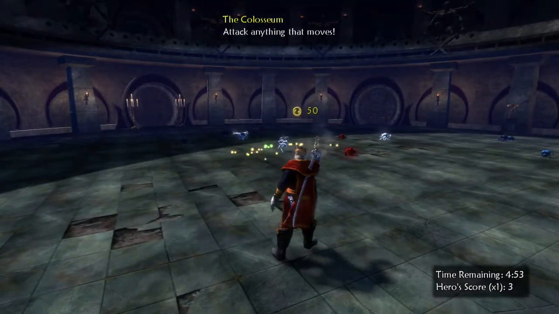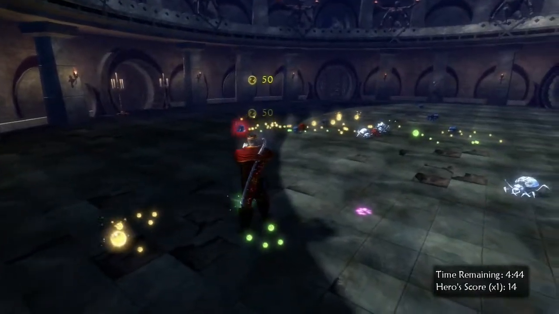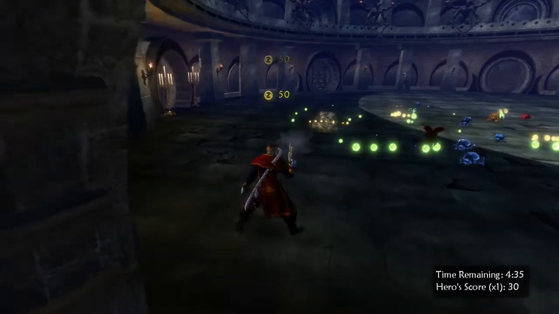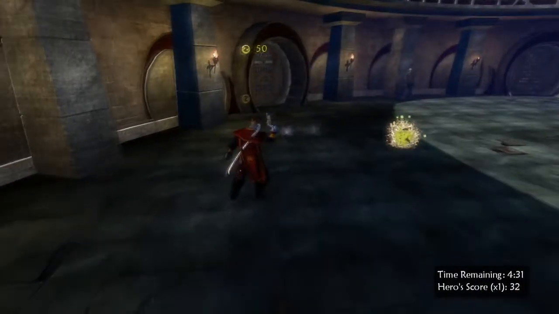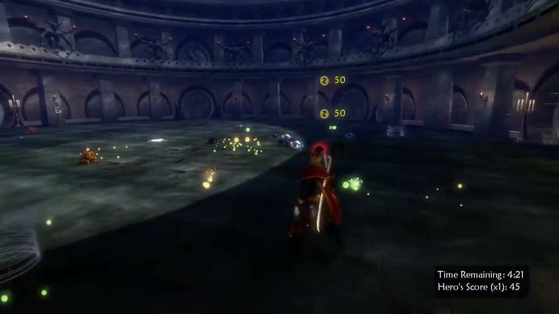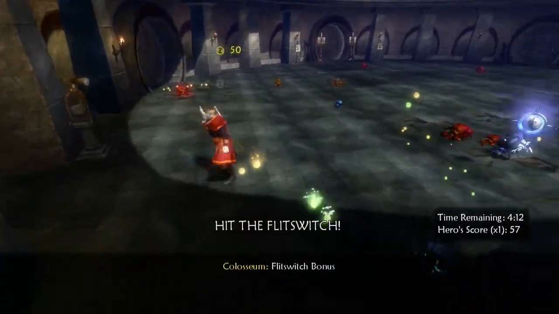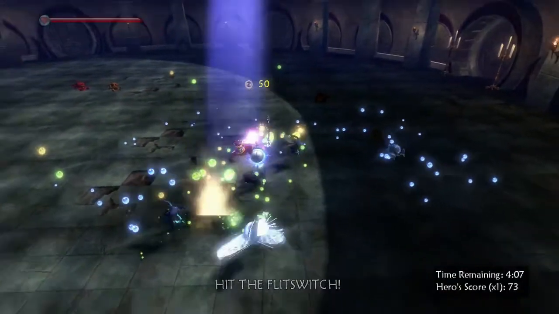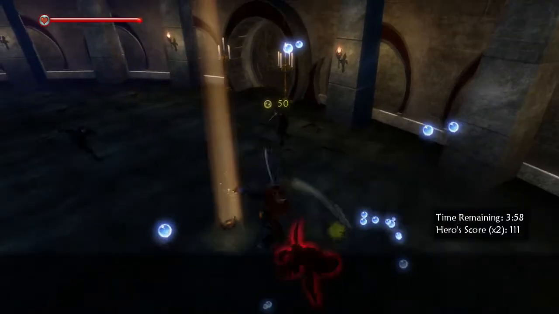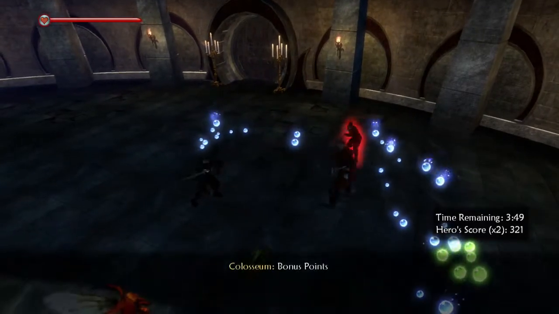Oh, beetles. The beetles. Okay, so if I get knocked down... Oh, these guys spit. So let's avoid them. For sure. Hey! Stop chasing me! Good. This pistol's actually not bad. Hit the flit switch. Okay. I think, like, my score doesn't get... Kick the chicken. I can't kick the chicken. I'm trying. For sure trying to kick the chicken. There it is. I got it.